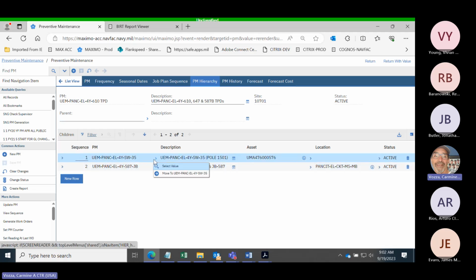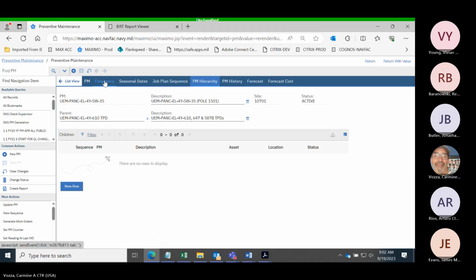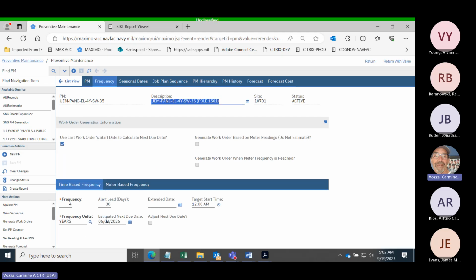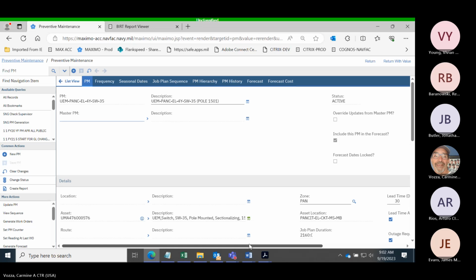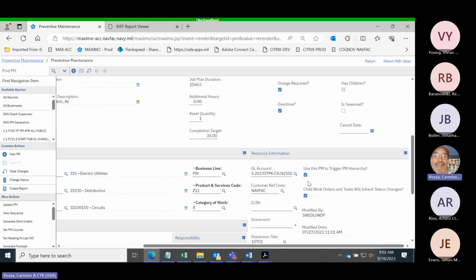I go to this one. It's also 4 years, and it's the same date, right? And it's also flagged that you can change it. But you notice, you see how now I can edit it? That's because it's a child to the parent. And it says, you know what?